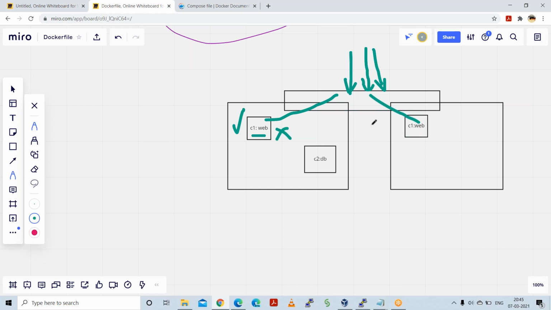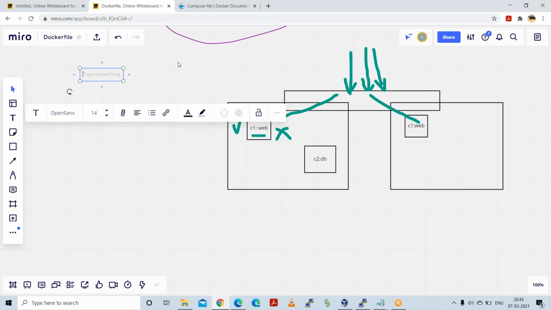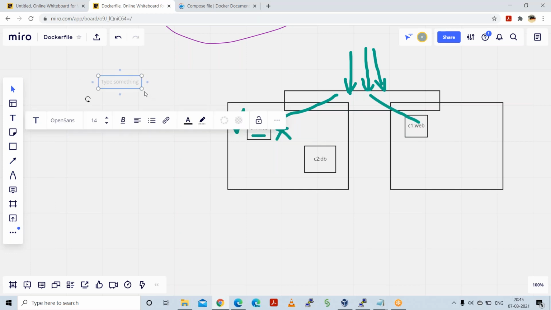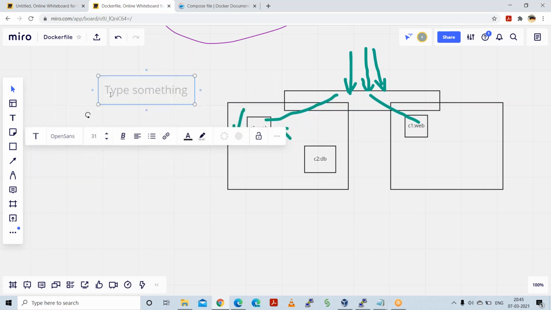So you need some other tool which can handle all these things. There are multiple tools available in the market, and they are called container orchestration tools.